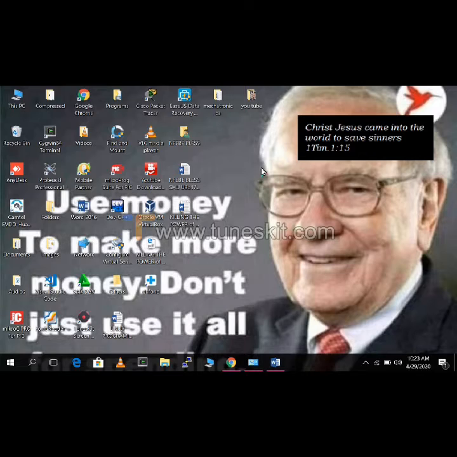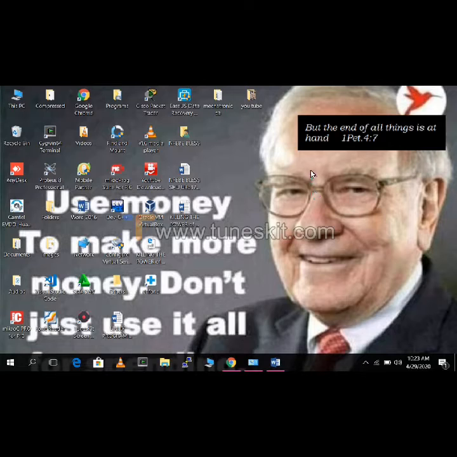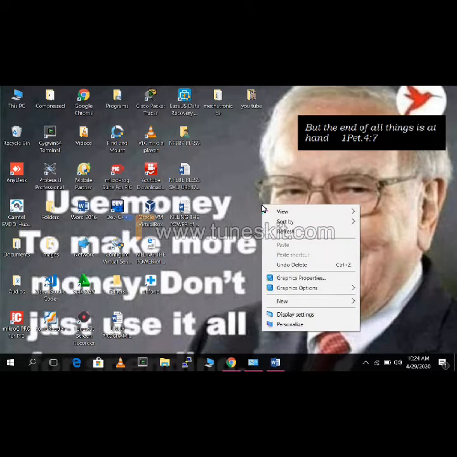There are numerous ways of creating a folder, but I want us to look at the easiest way, which is creating a folder with right clicking. With this method, what you need to do is navigate to the location where you want to create your folder. I want my folder to be somewhere around here, so I just have to navigate to where I want to create it. Now what I do next is right click on that blank space where I want to create my folder.